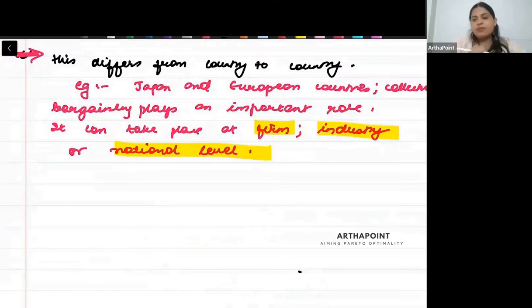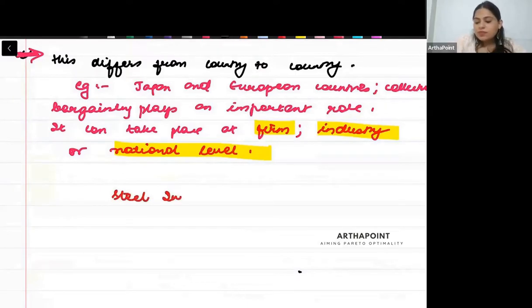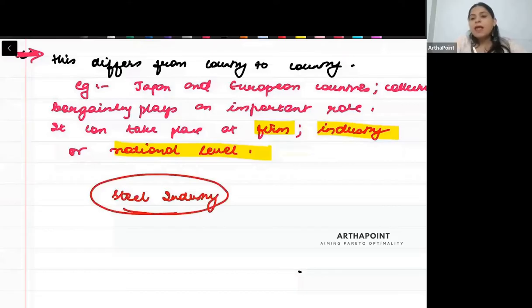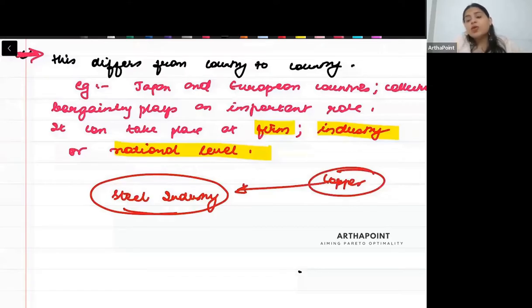ठीक है, just take an example. Just for example, let's say that in steel industry, first समझ लो, then I will make you write that. So let's say that in the steel industry, beta, everyone starts demanding a high wage. They say कि हम इससे कम पैसे में तो काम करेंगे ही नहीं. This is the minimum wage at which I want to work. Now, when they start demanding a particular wage, कॉपर इंडस्ट्री के लोगों को लगता है कि अरे स्टील में तो इतना पैसा मिल ही रहा है. This is the wage that they are getting. Why should we get lower wage? They also start demanding higher wage.